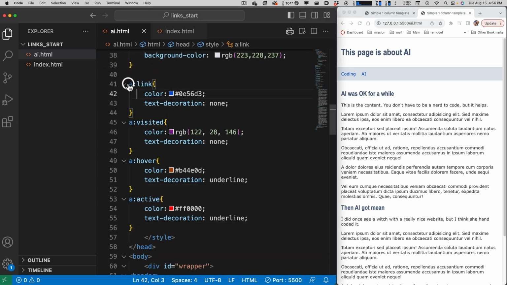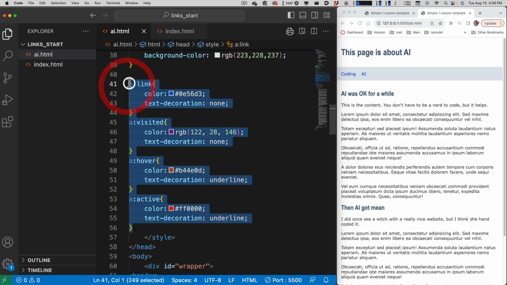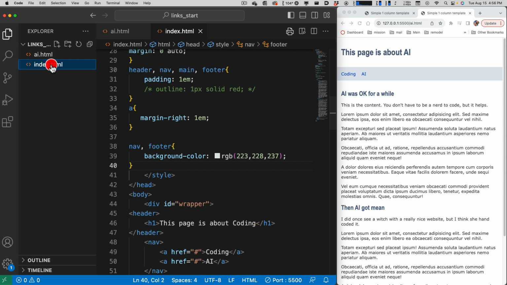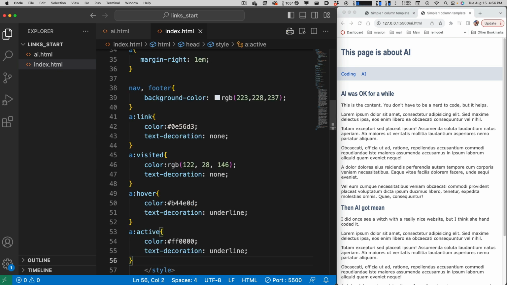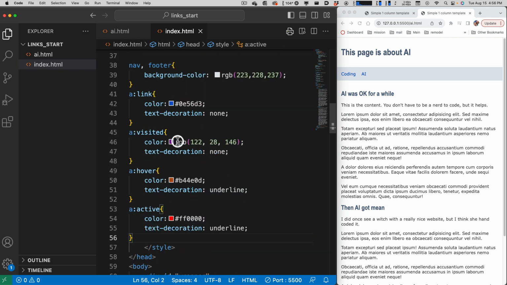So now I'm going to take all this code, just these link color stuff, just select all that, copy it, and go to the index page. And if you started on the other one, just go back to the first one, whichever one you want, because we're going to put the same thing on both pages. We just want both those link colors on both pages. Later on, when we do external style sheets, you won't have to do that twice. You can just do it once and link it. That's just called the teaser for later. All right, now both pages should be okay with the link color. So we are good there.